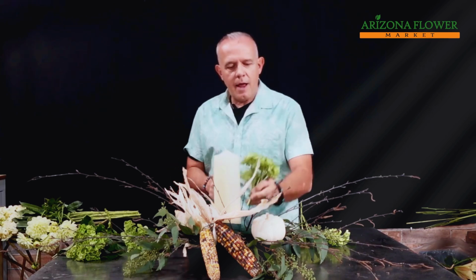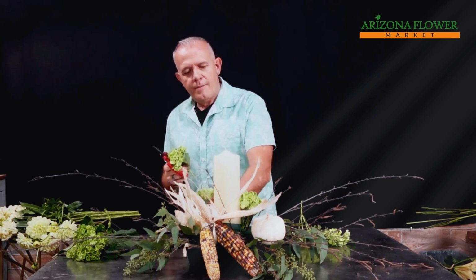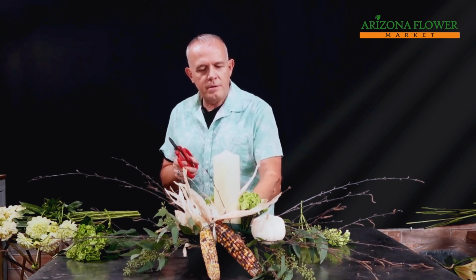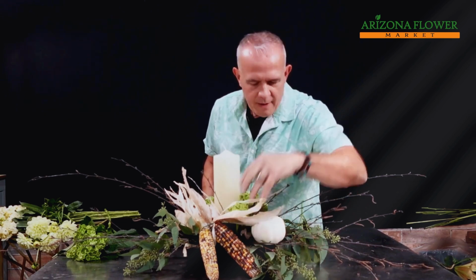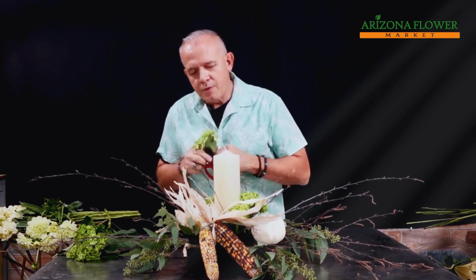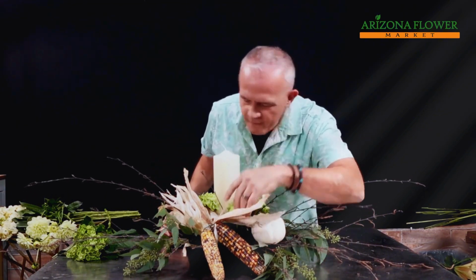Again, nice fresh cut at an angle. We're going to insert these right down in low around our candle. So this is just one hydrangea. And by cutting those nice long bracts, we've got that all the way around, like so. Very cool.